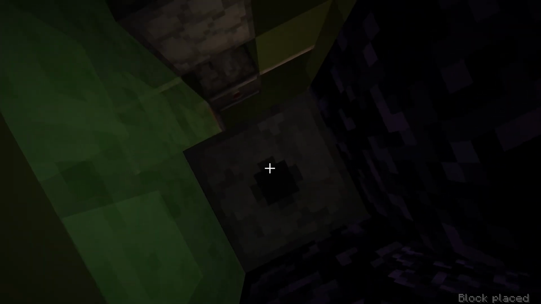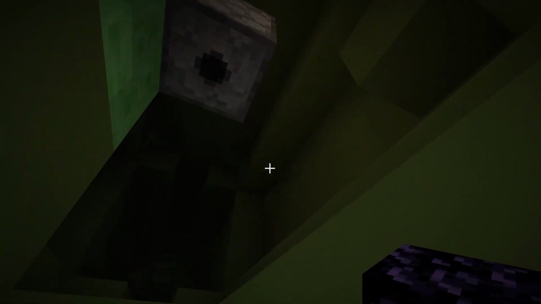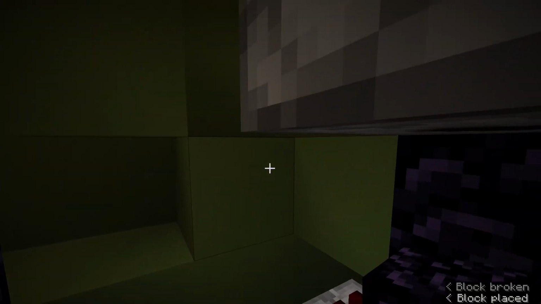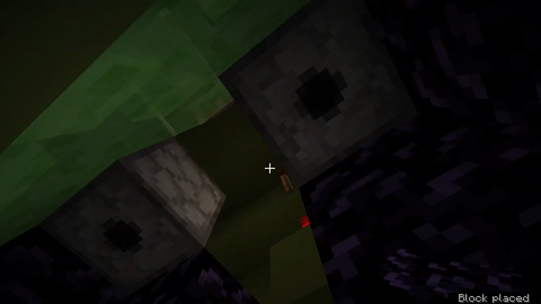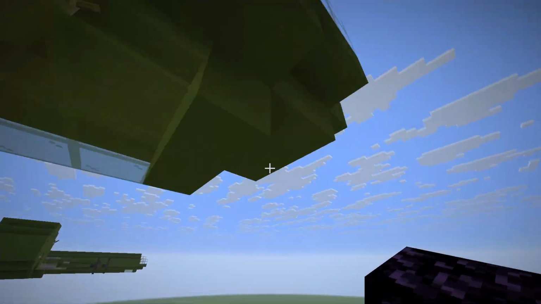Basically, this means that the dispenser is going to be blocked in on all three sides except this one part. So it's okay if it doesn't, because there's a gap in the middle. And okay, for this one, we want to go ahead and do that and that, and then, yep. There we go. Now all the TNT will be funneled through this hole safely and not kill your plane.